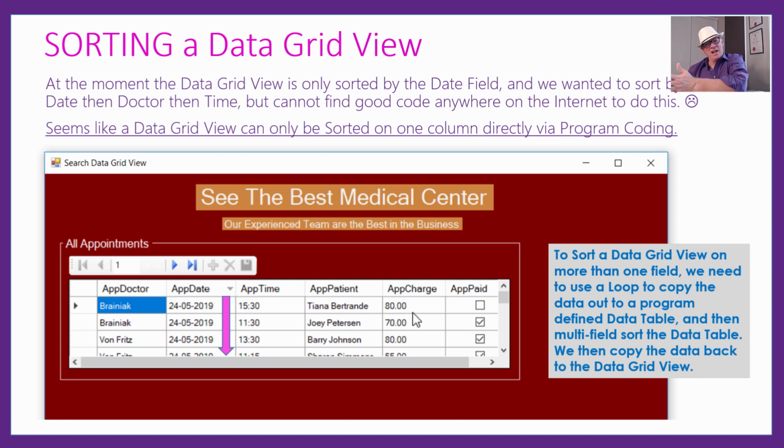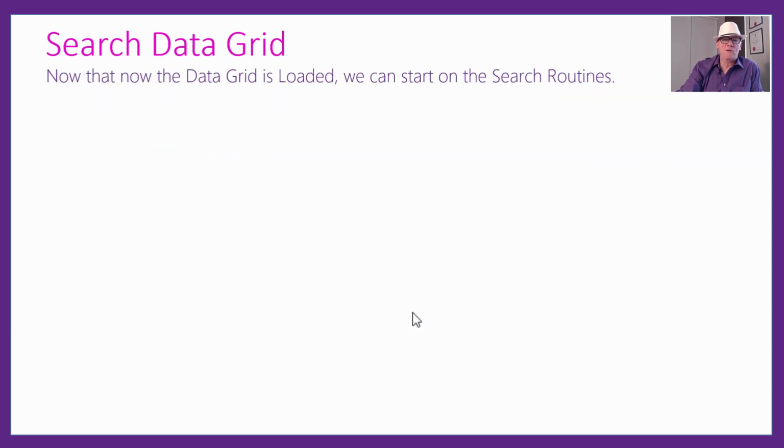So you take them out, you stack them in the dishwasher, do all the stuff you need to do to them, then you put them back in the cupboard and it's all good, all right? So it's a bit like that. We're taking it out of one place to process it in another place and we're putting it back again. All right, now searching the data grid view.